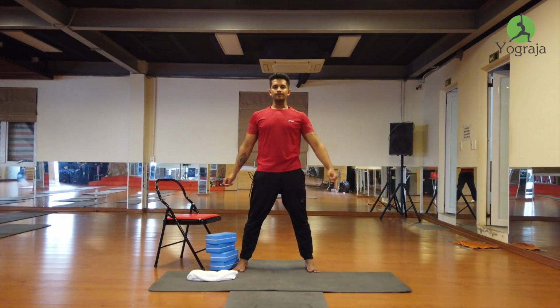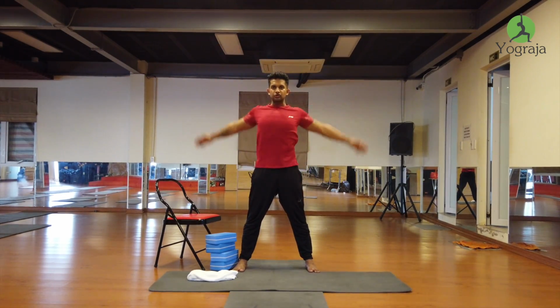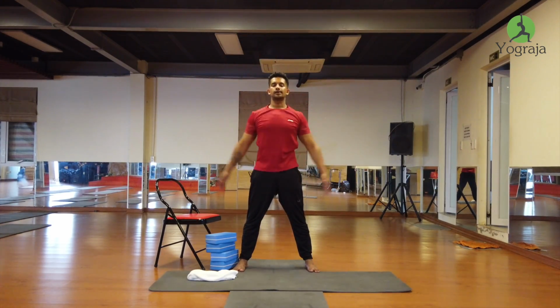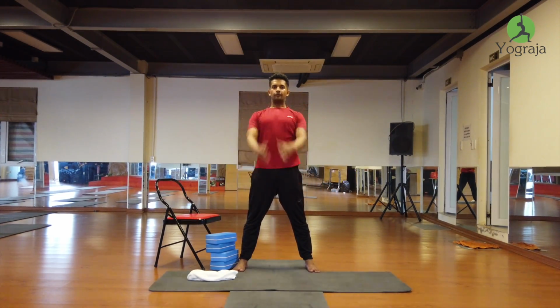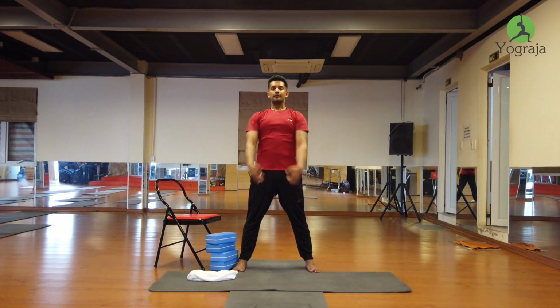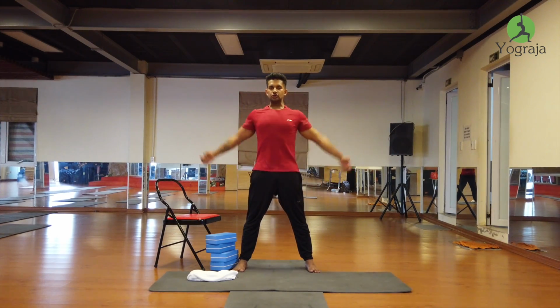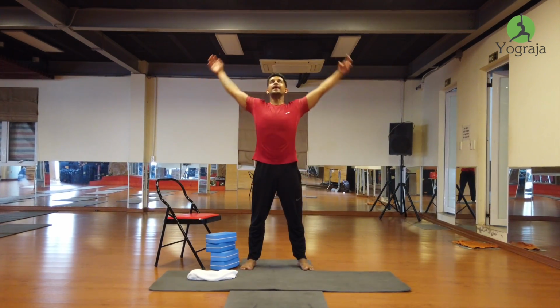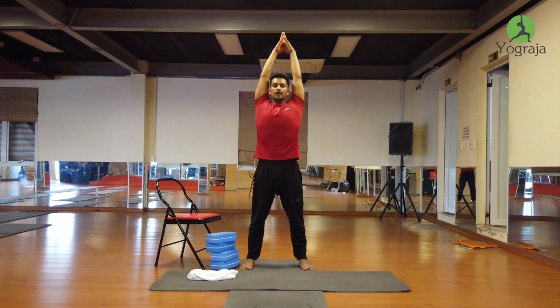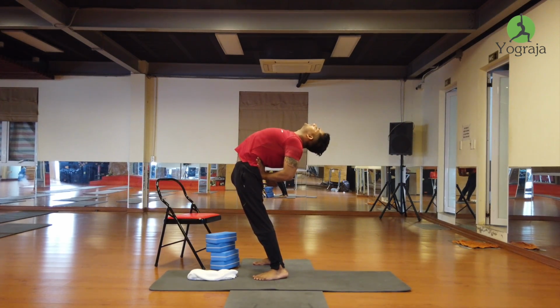Now take a feet gap here, join your palm and start rotating your shoulder. Move there. 1, 2, 3, 4, 5, 6, 7 and 8. Reverse. 8, 7, 6, 5, 4, 3, 2 and 1. Now slowly inhale, raise both hands straight. Exhale, support your back, stretch your core muscles, look up, push the hip forward.